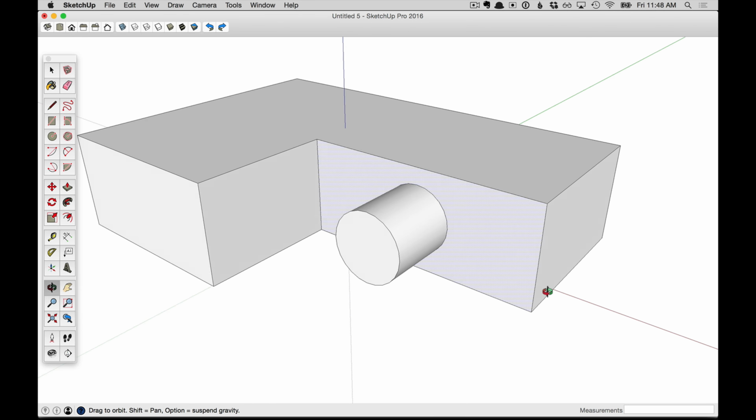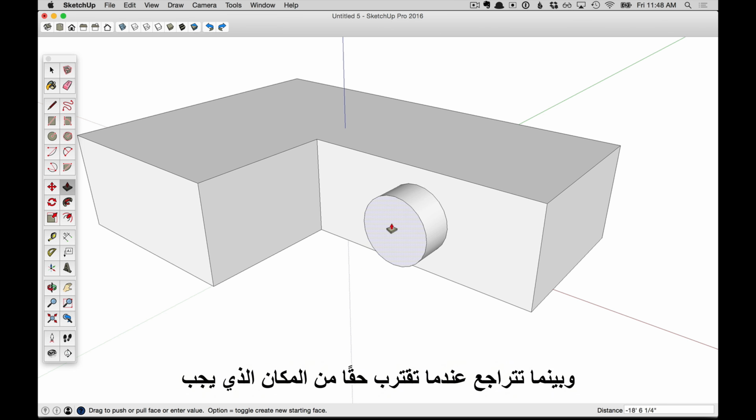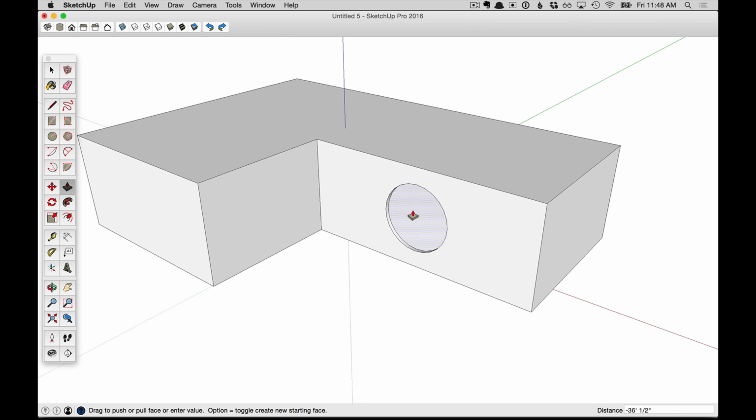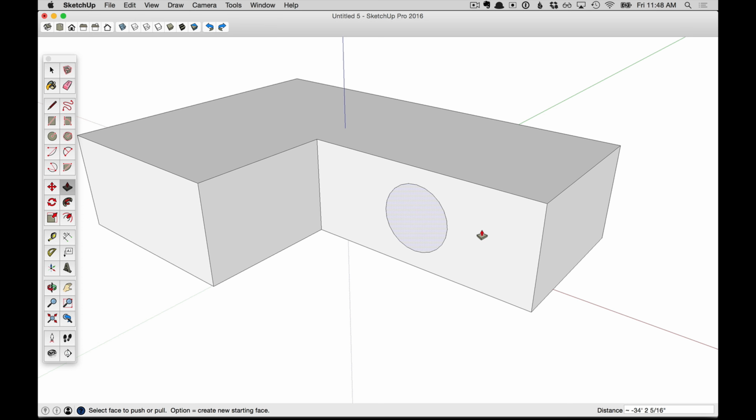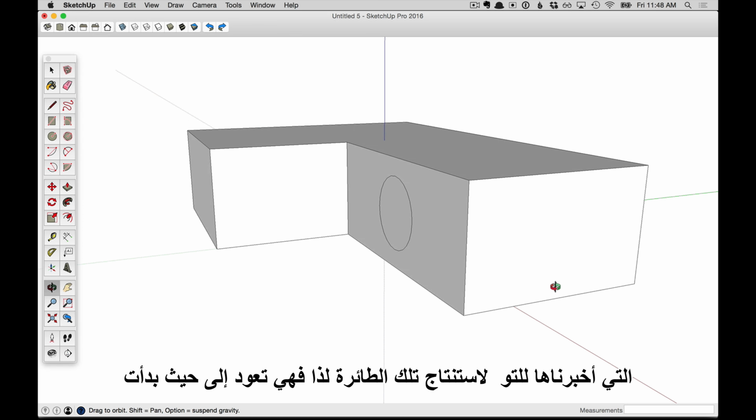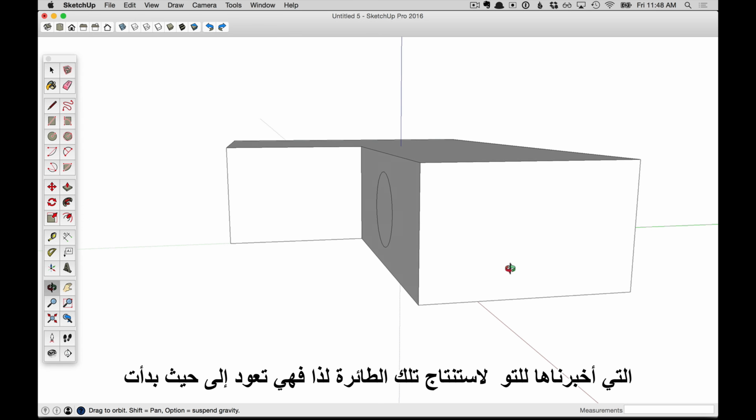Now let's try to push-pull this surface back to where it came from. So click on it to begin push-pulling. And as you push-pull back, when you get really close to where you should be, you'll realize that you can't eyeball this in SketchUp. No matter how close you think you are, it's really likely that you're going to be just a fraction off. Instead, trust inferences. Move your cursor over. Don't worry what's happening to the push-pull. Move it onto the face that's adjacent and click on it. And that's the same as we did with the other inferences. We just told it to infer that plane, so it's right back where it started.